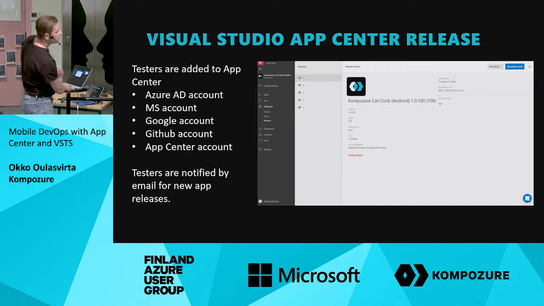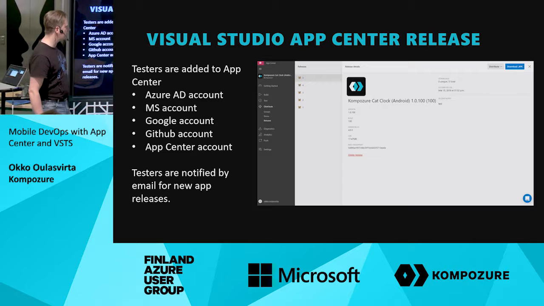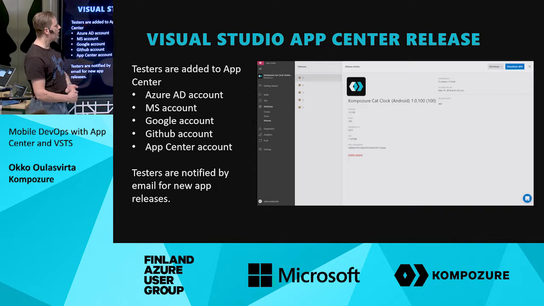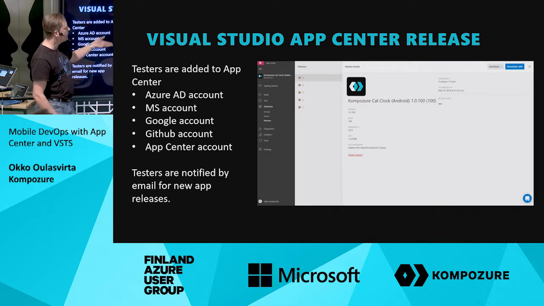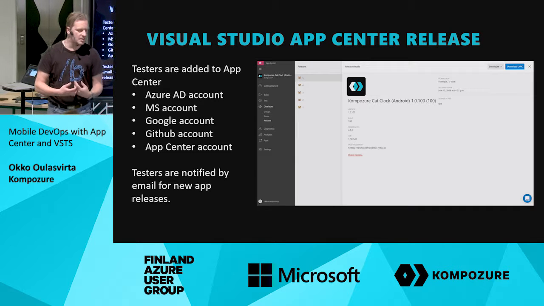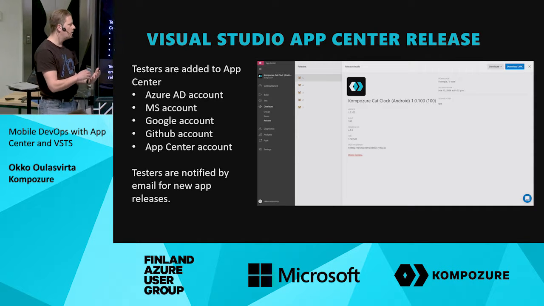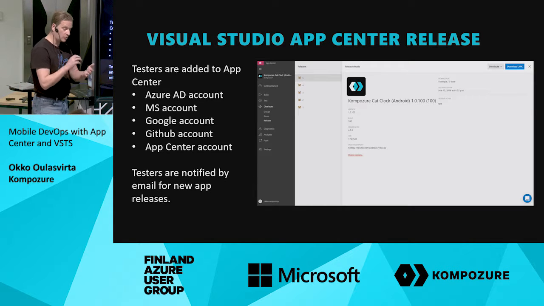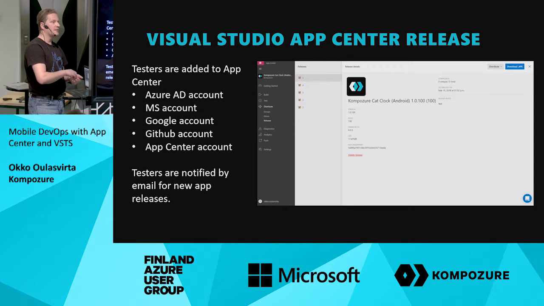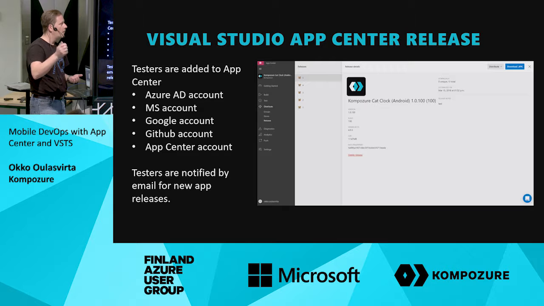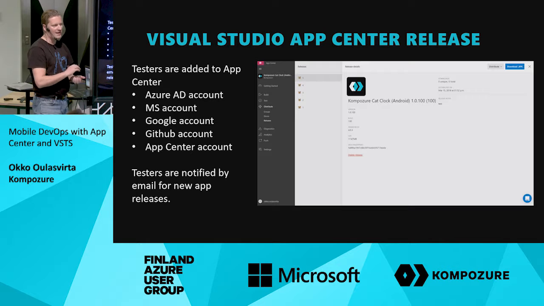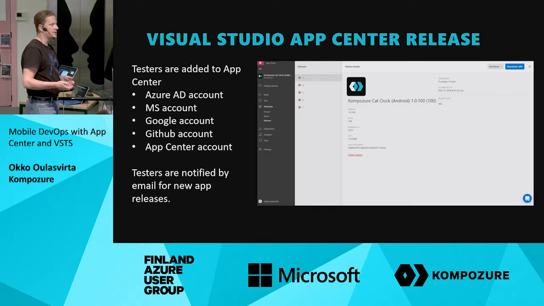This is a very blank release, this demo release, but this kind of release you can see in the App Center. The users who are invited to App Center testing can go and download, and they can also have these alerts coming up saying, hey, you have something to install now, and push a button and the install starts. It's a manual deployment to the phone, so because it's not from Google Play or Apple, you have to tweak Android to accept deployments from unofficial sources.